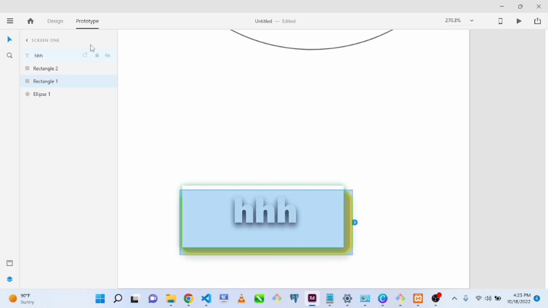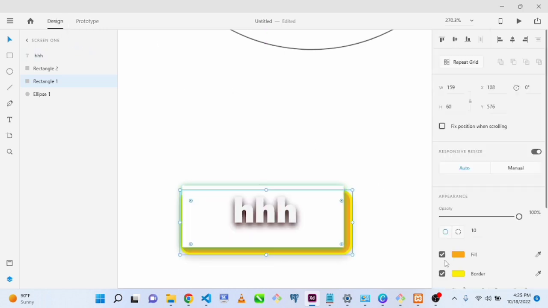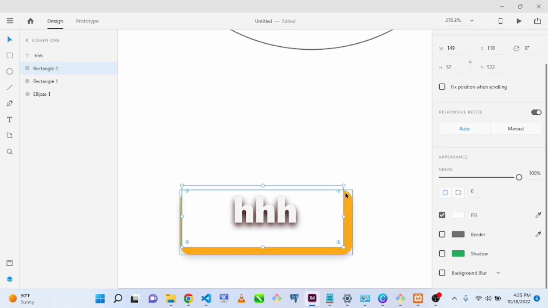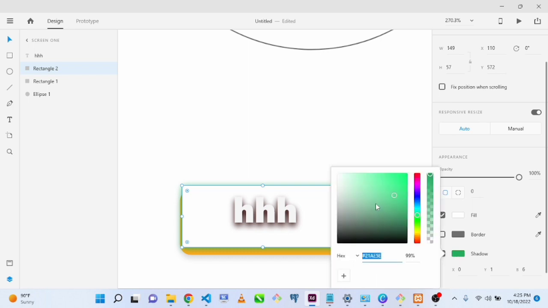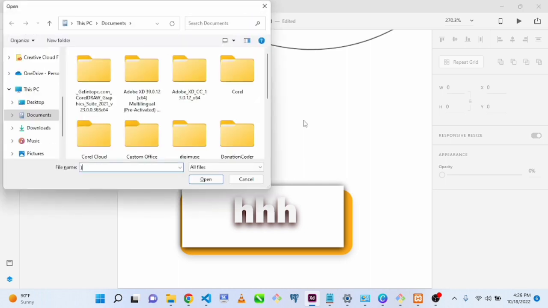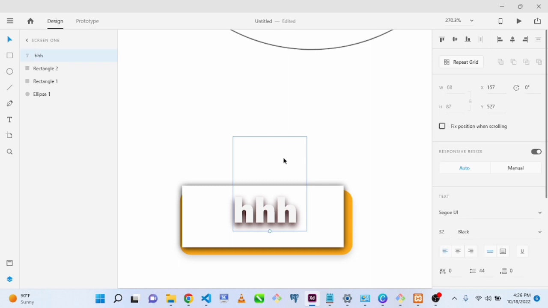Let me just quickly do this. Not really doing anything though, so let me just press Shift O. I think Shift O.